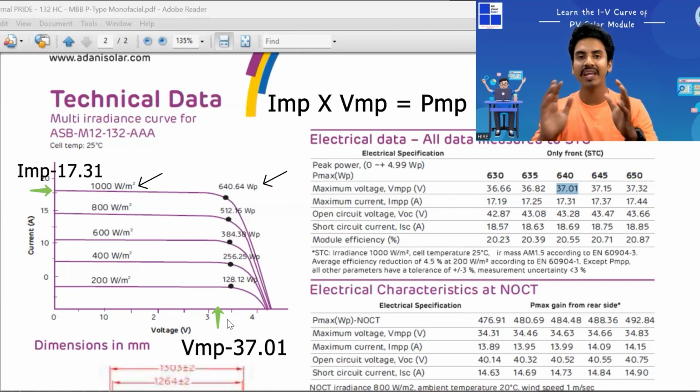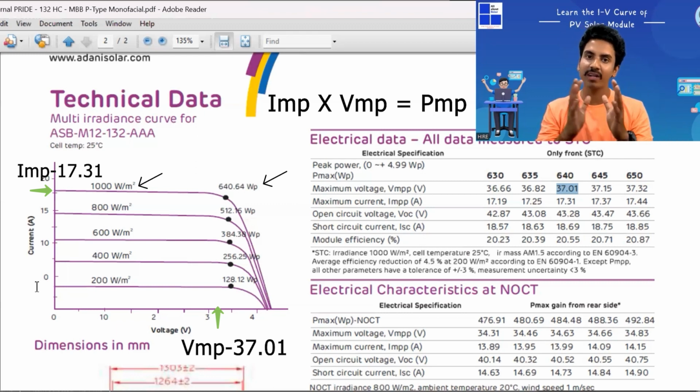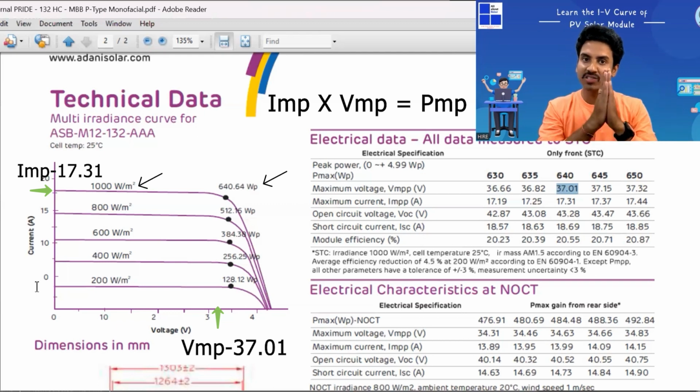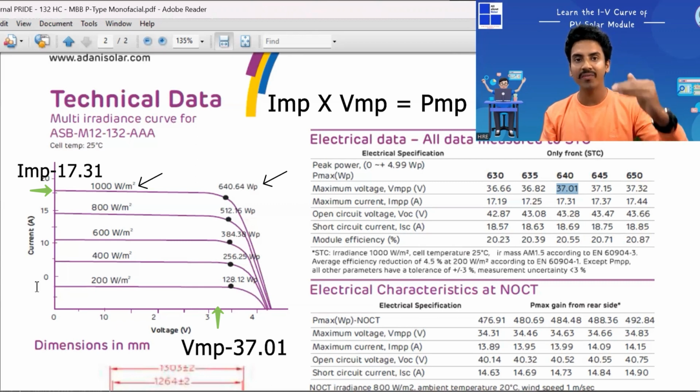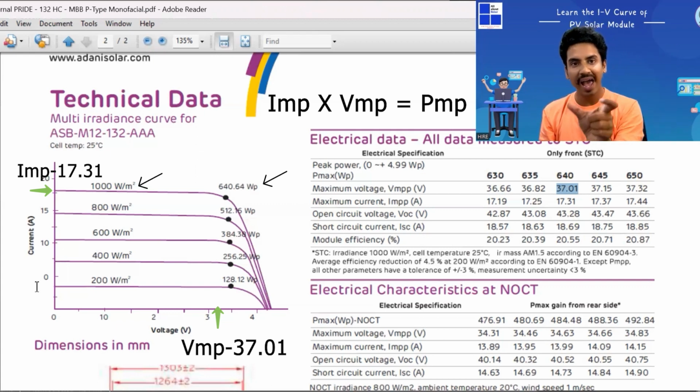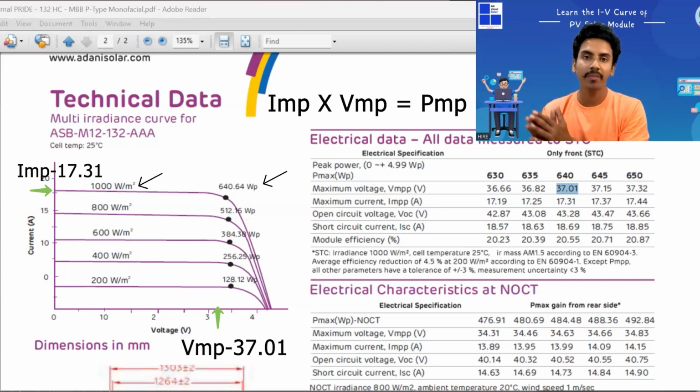So this way we can understand that the IV curve is basically, we are saying, the VI characteristics of the module, but in this case mostly the VMP will be constant, and the value which will change with the solar irradiation increase is the current. So every time you have higher irradiation, the current will increase, and by multiplying this current value and the VMP value, you will get the power rating. This is basically power at the maximum point.